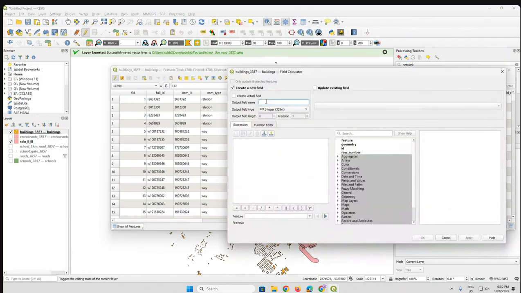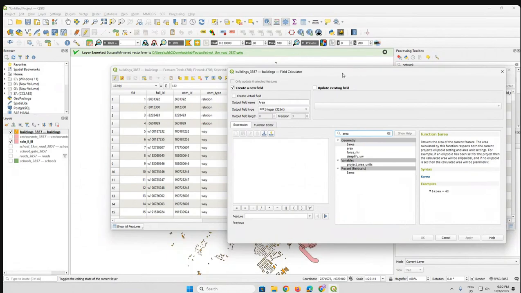Go to this option, called filter, or the shortcut is Control plus I. And here the field name is area. If you don't know how to get the area, simply search for area in this option and read it.